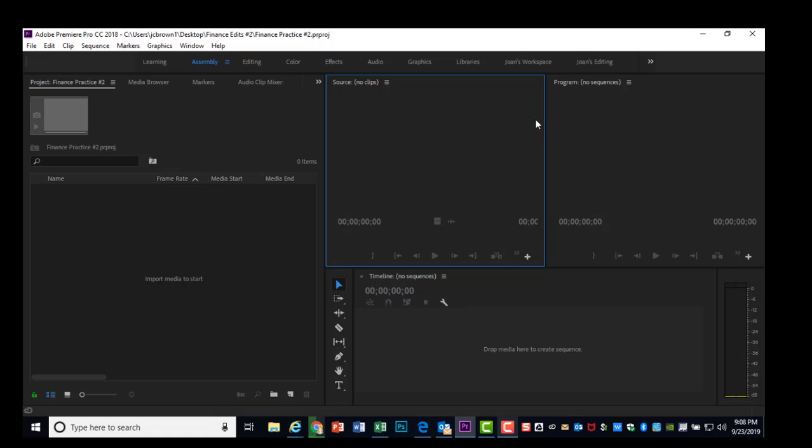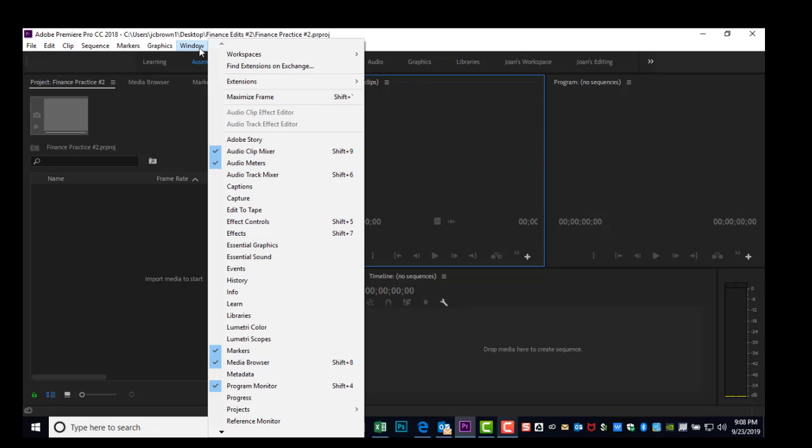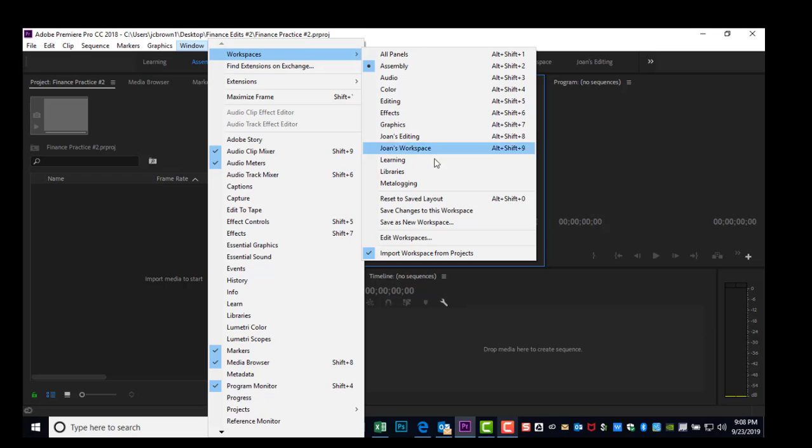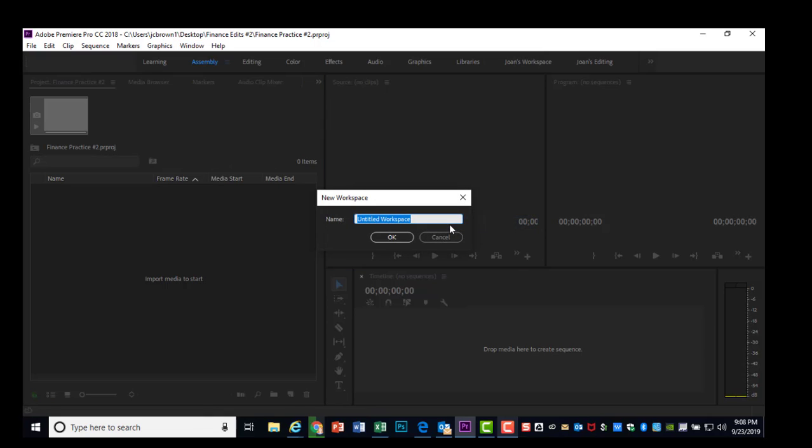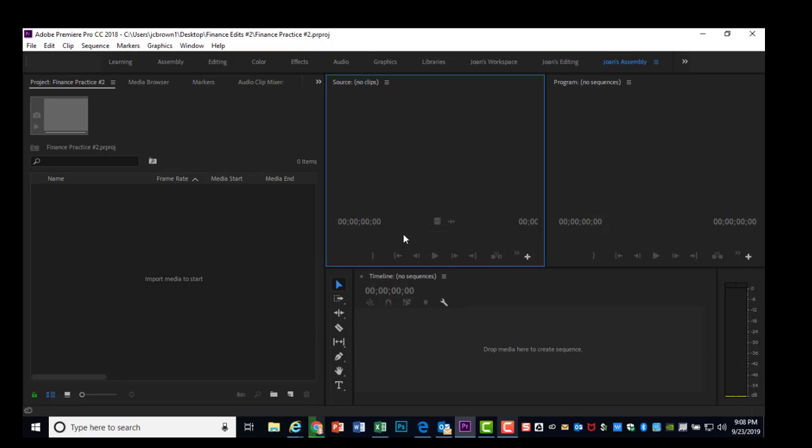If I really wanted to save this layout, I would come up here to Window and Workspaces, and honestly, I wouldn't save it to the ones that Premiere has already figured out for you, because those are there for a reason. They've done a lot of research on that. I would save it as a new workspace and give it a title like, this would be my version of the assembly window, because I just kind of wanted to fix it. Let you know too, when you have dual screens, you can click and drag any of these panels off the screen and onto a dual screen, so you can get this spread way out if you want to.